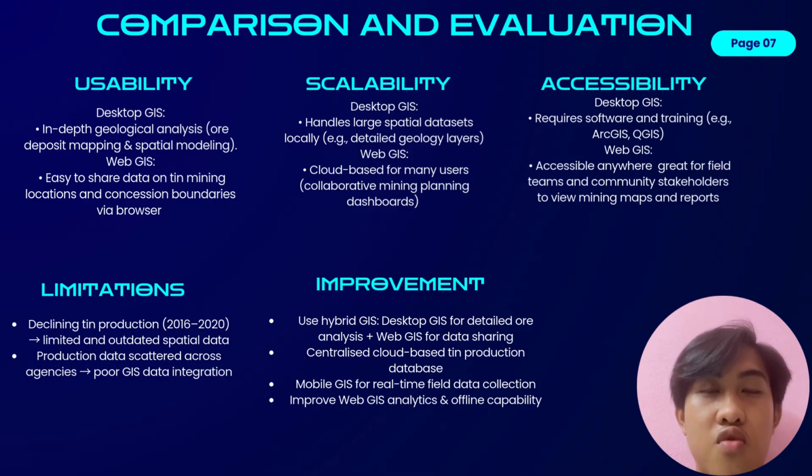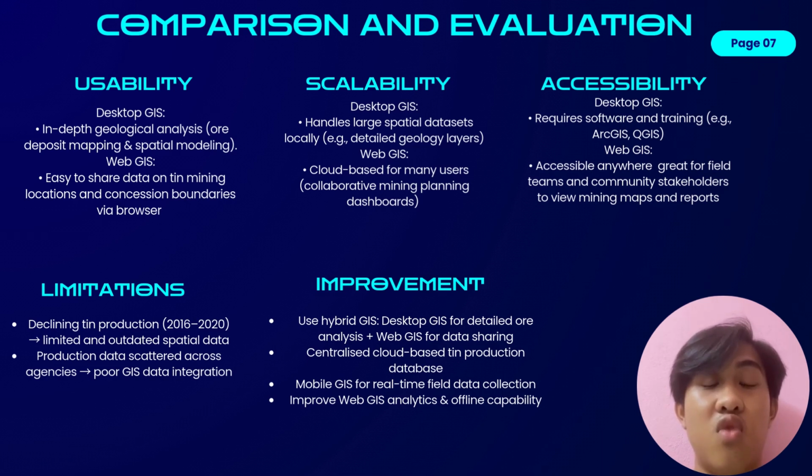Okay, so now we're moving on to the comparison and evaluation part. First, in terms of usability, desktop GIS is mainly used by geologists because it supports in-depth geological analysis such as ore deposit, which for our data is tin ore, mapping and spatial modeling. This is important for identifying potential tin ore zones.